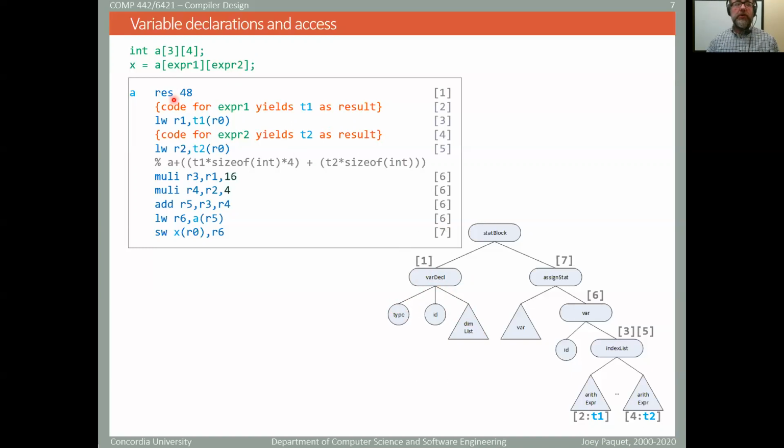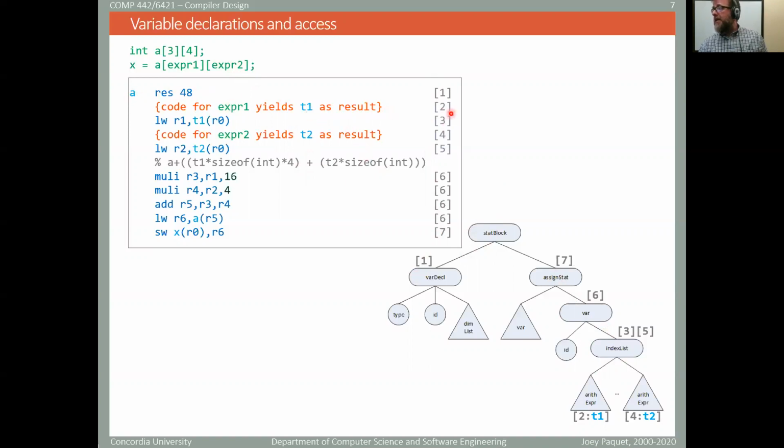I'm going into all the details here, explaining the mechanics, but I'm going to assume you understand it in later examples, almost all of which are expressed using a tree like this with the corresponding sequence. So the first thing that happens is you reserve 48 bytes.